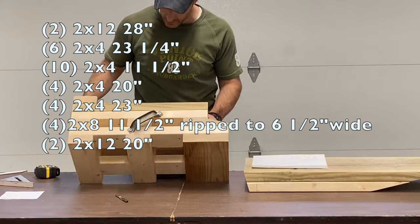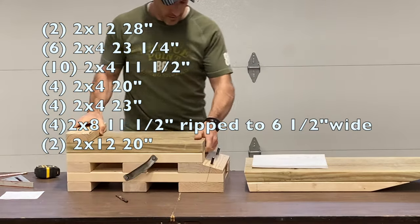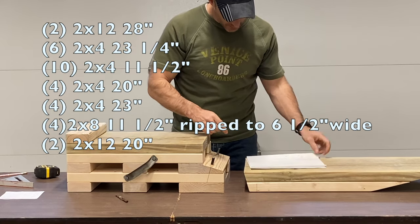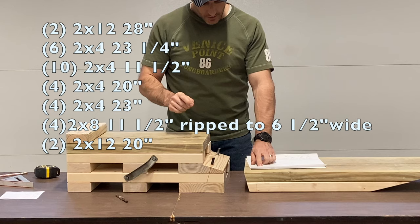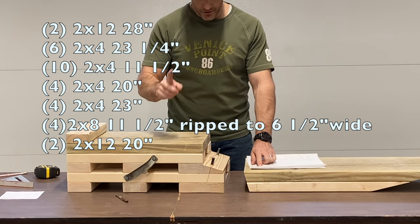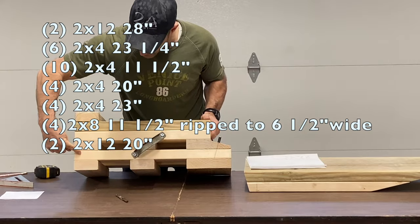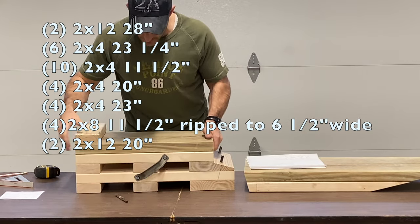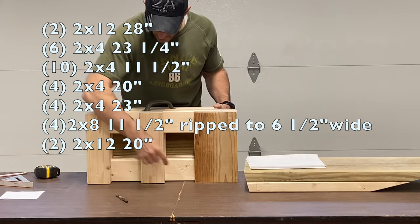This one and the one on the other, and this one over here. And then on the other ramp, like I keep saying. Then you're gonna need 4 2x4s 23 inches long, which are these 2x4s right here. This one and the one on the other side. What you can see is, see how this is all built in here.